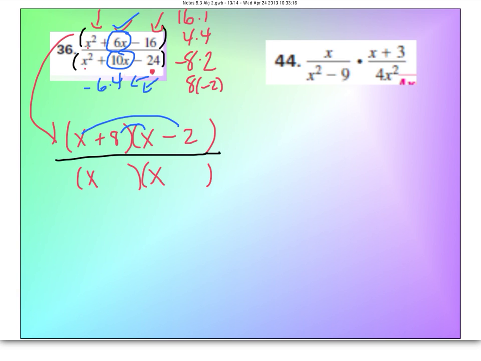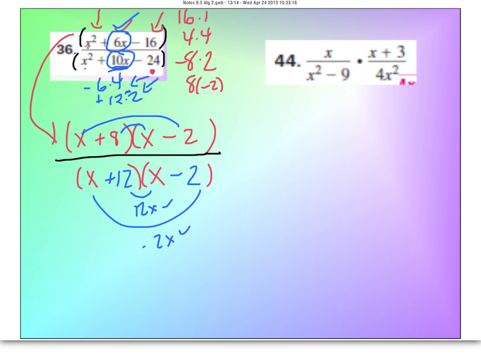We could try 12 and 2. I have to get -24, so what if we do -12 and a +2? That'd be -24. That adds to -10. I need a +10, so switch it. Try a +12 and a -2. That would add to 10. So I'm going to do +12 minus 2. Double check. That's 12x. That's -2x. These two add to the 10x listed above.